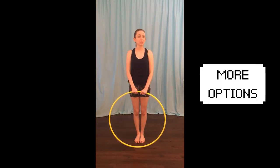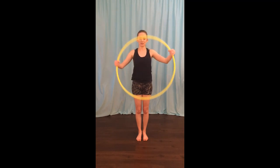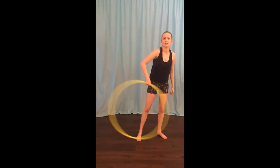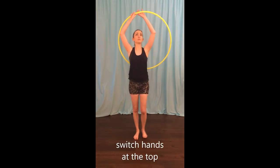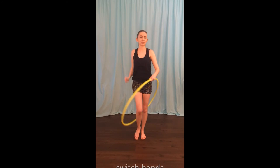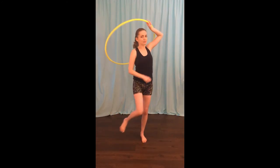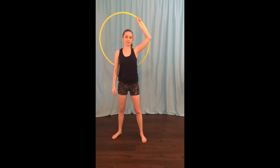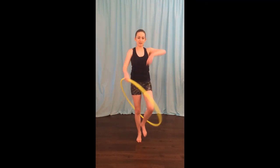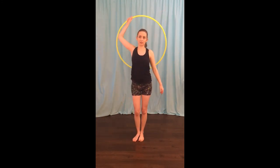Here's a couple places where you can switch hands in the middle. After my vertical ghosting isolation and my right hand Z spin, I could switch hands at the top of this slide down, and I could open to the left so I have the chance to do a left escalator with left hand catch.